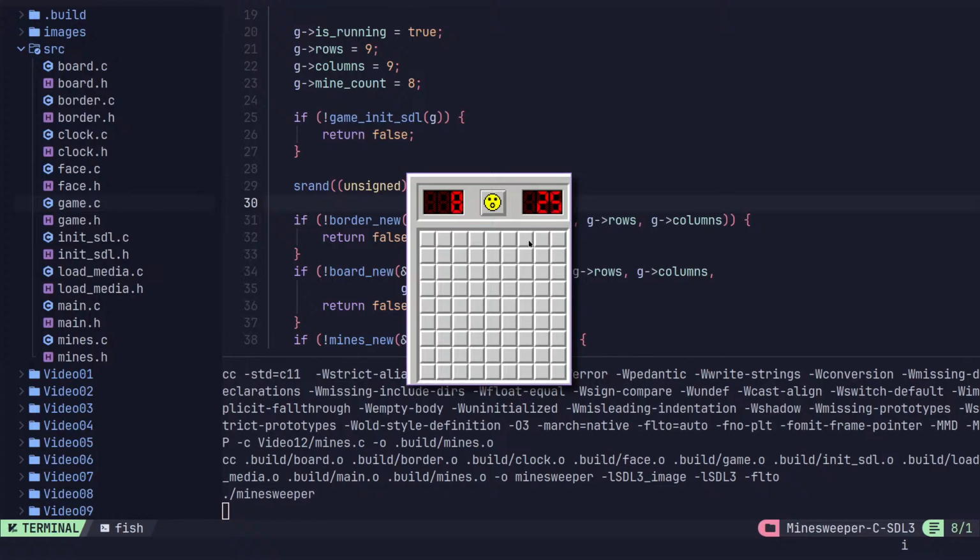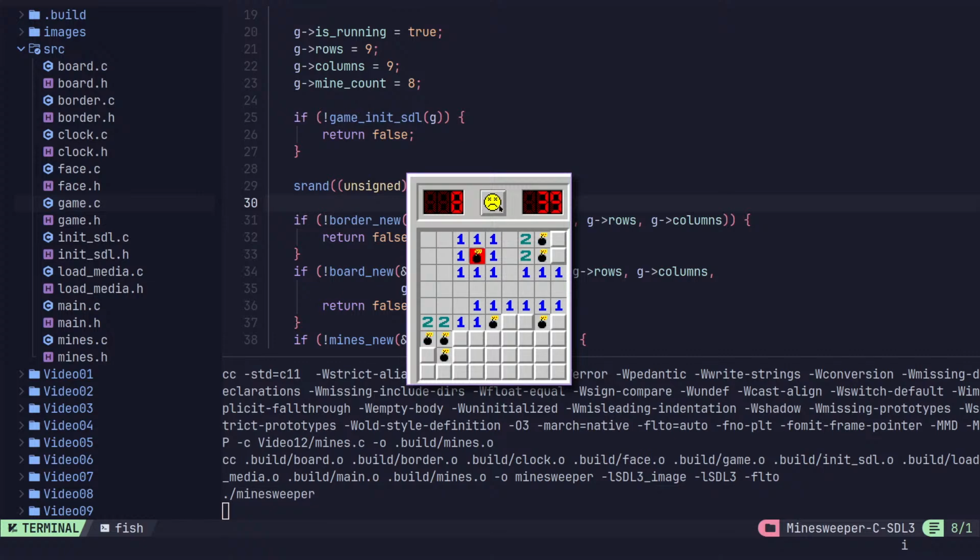If I click on a square, I get the face, right? But I unclicked up here. If I click on it normal, it's going to show me what's under it. And this right here is a mine. This is not a mine. So this one indicates that one of the squares touching it is a mine, which is this mine. If I click it, the game's over.